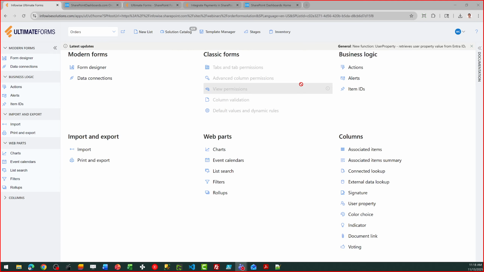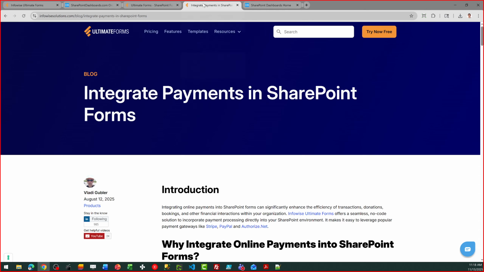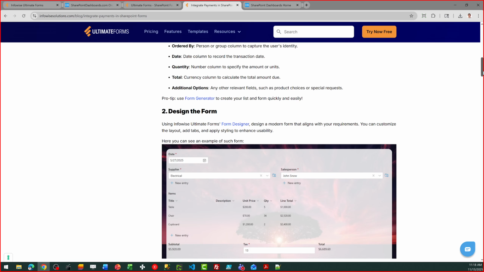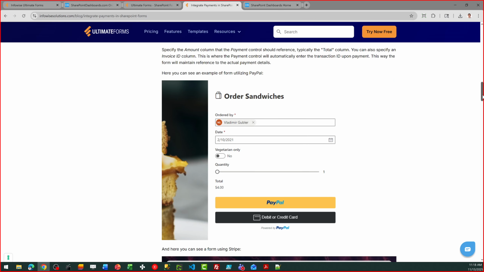One thing that's not part of our pre-built template, which you can add in a straightforward manner, is the payments option. I'll include a link to our payment information below the video when I load it later today. On our website, we have an article about that, integrate payments in SharePoint Forms, and it talks a little bit about the setup and steps to do that. Generally, as long as you have your account established with those third-party providers, you can then embed that payment option directly into your form and integrate it as part of your solution. So lots of good options there.